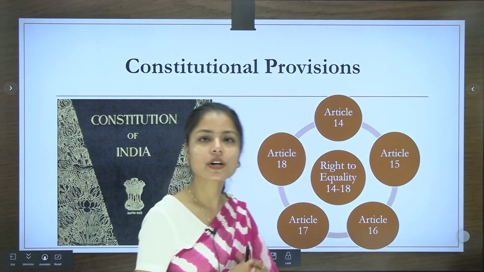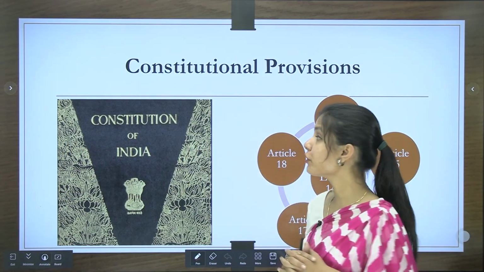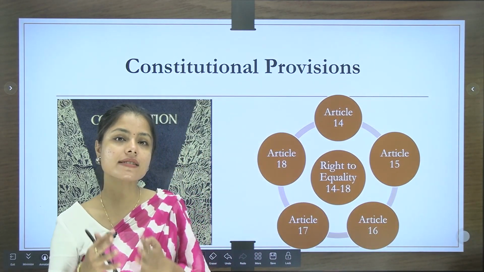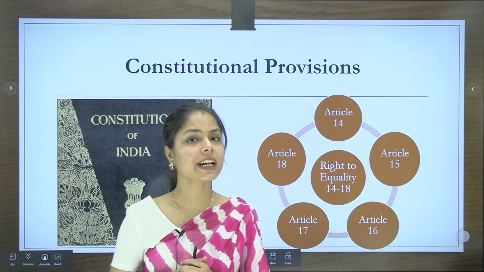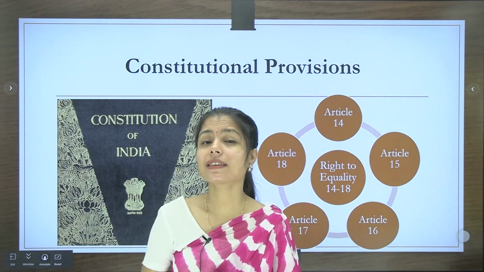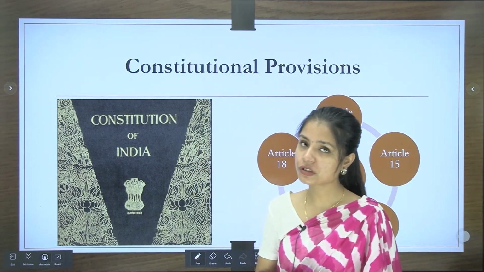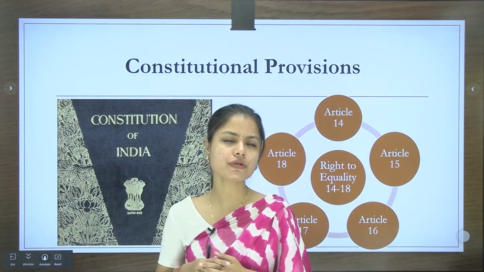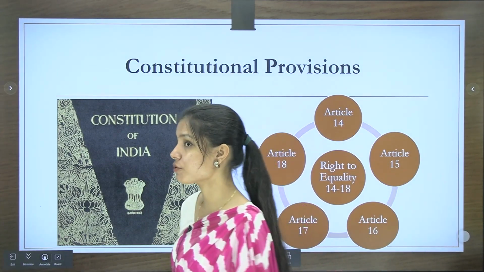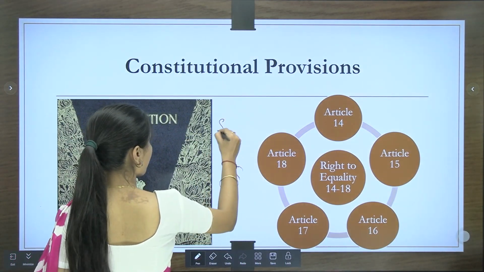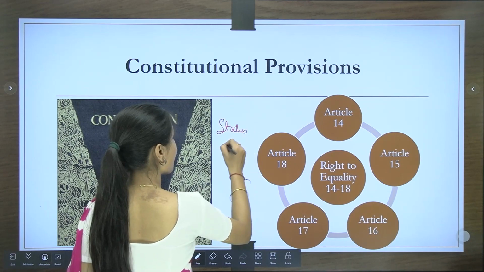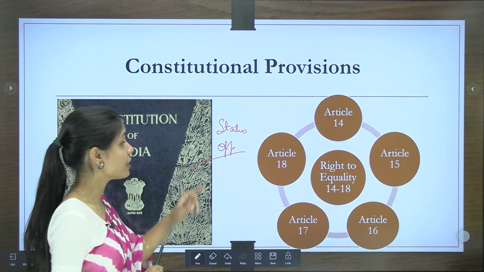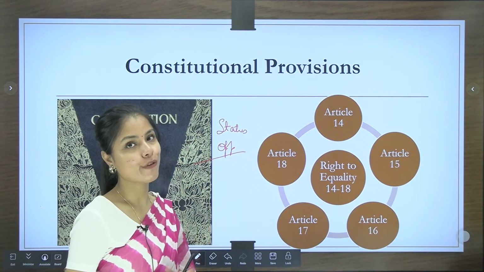Now let us talk about what are the constitutional provisions that are related to equality. Now, even before we move to fundamental rights and understand which are those fundamental rights which are related to equality, we need to know that there is a preamble to the Indian Constitution that talks about equality as well. So, if you look at the preamble to the Indian Constitution, which is an introduction to the Indian Constitution, it says equality of status and of opportunity.